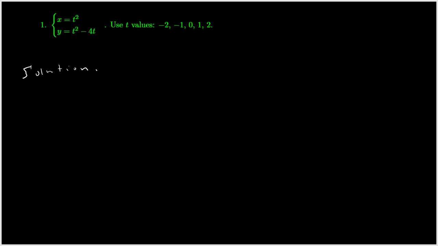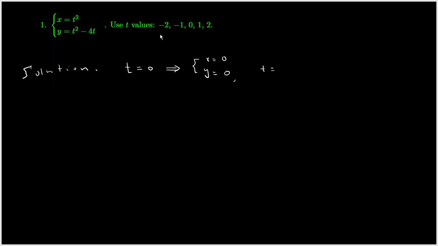Now let's try to get some points. So how about we start from t value of 0. T value of 0 will give you x coordinate, x value of 0 squared, right? 0 squared is equal to 0, and for the y value, you plug 0 into that equation. The value of y when t value is 0 is equal to 0 as well, right? 0.